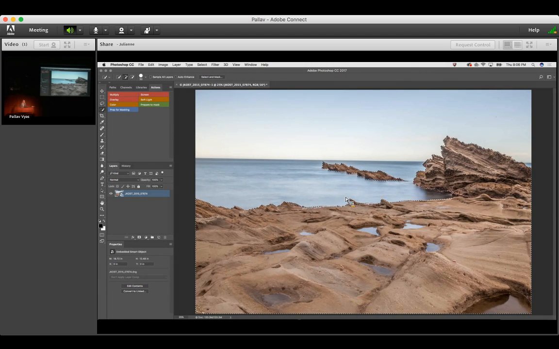So you can click on Select and Mask. There's also a new feature in Photoshop where I think, if you already had a mask made, you could just double click the mask and it would launch Select and Mask. It's just a preference. You can toggle it off if you don't want it. But since I haven't made the mask yet, I'm going to go into Select and Mask.